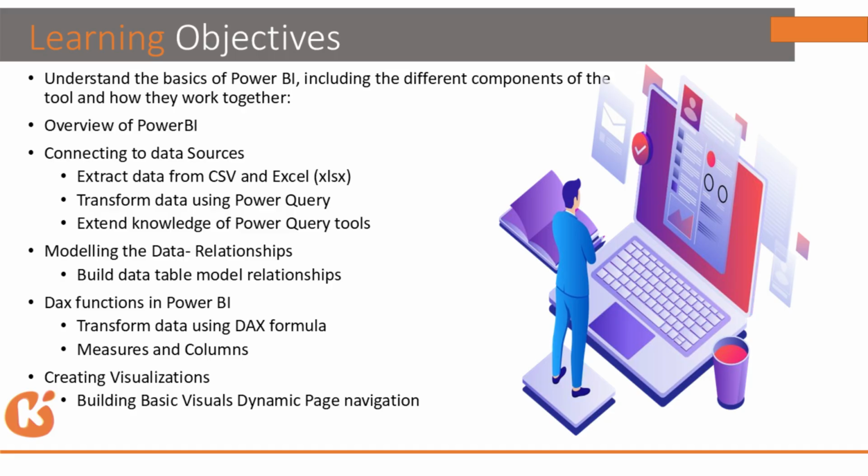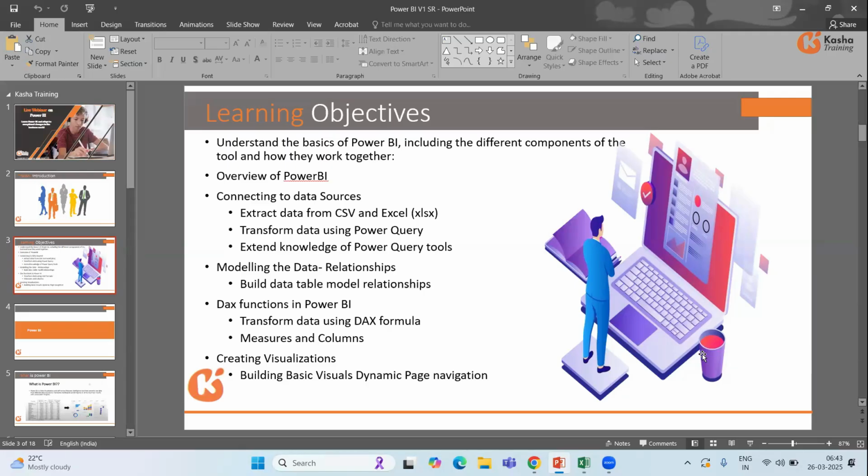Transforming data is nothing but cleaning the data. Whatever data you are getting from the backend is not clean data, right? Unwanted data and some nulls will be there, and we have to remove them. So we need to clean the data. That is very important. For that process, we need to go to Power Query. In Power Query, we clean our data, and we also need knowledge of Power Query tools, the mashup tools, M query. We can clean the data with them.